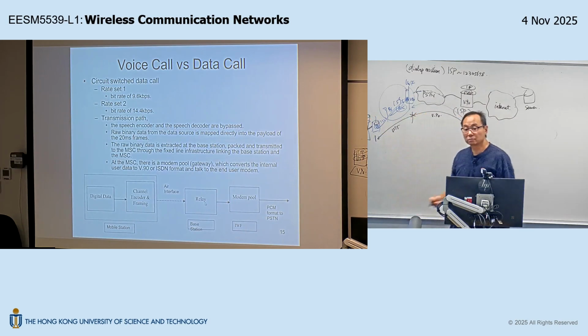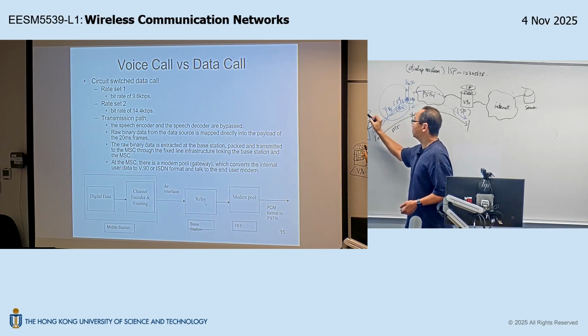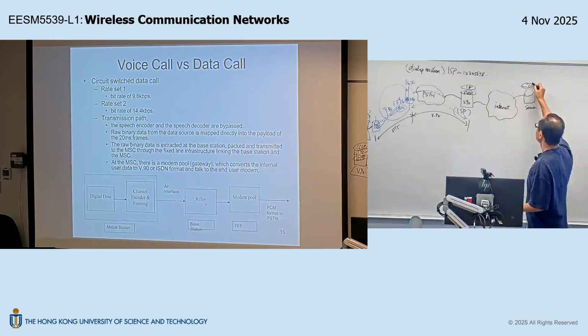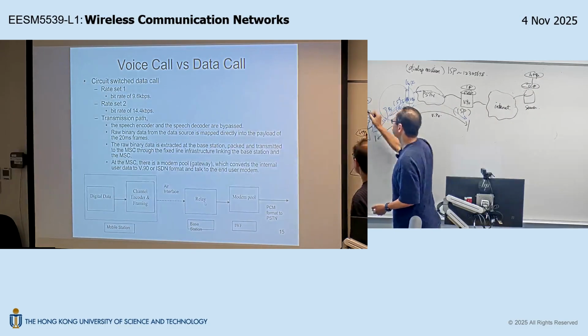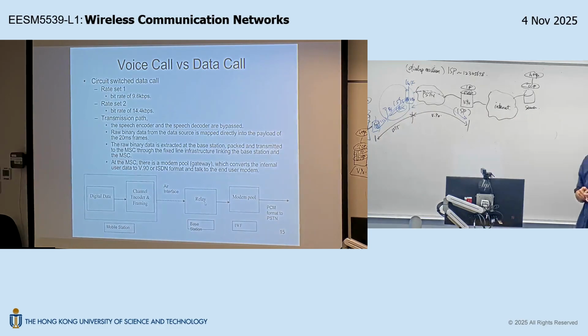And then based on this activated IP layer, you have TCP. You set up a socket between the laptop and the web server. And then through the socket, you'll have the HTTP application running on top of that. The rest will be the same. Is that okay? The only difference is the establishment of a layer 1 connection.